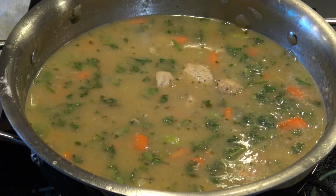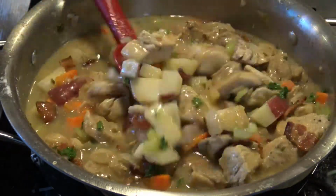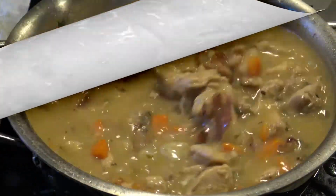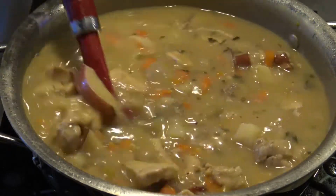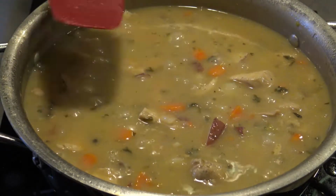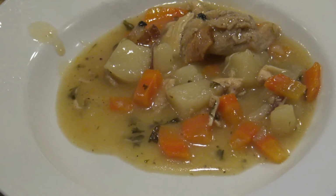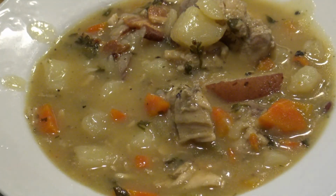Then I lower the temperature of the stove to the lowest, cover the pot, and simmer and let it cook for at least 40 minutes until the chicken, potatoes, celery, and carrots are all tender. Then we will be ready to serve this delicious stew. I'm serving this chicken stew with white rice on the side, but you can serve it as a soup with some bread or crackers. I hope you like this recipe.